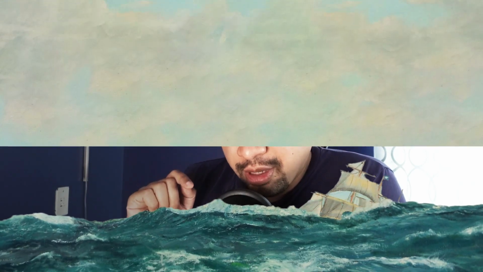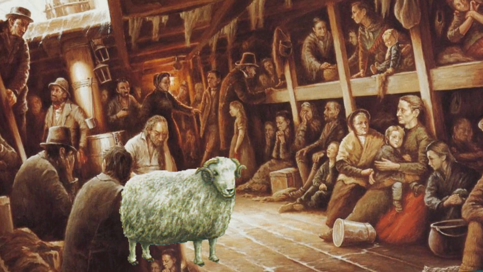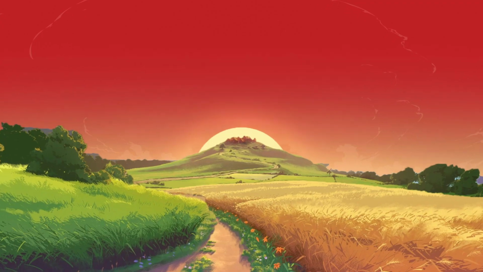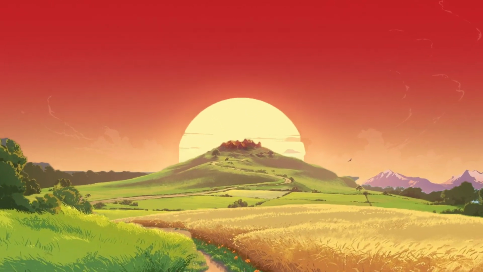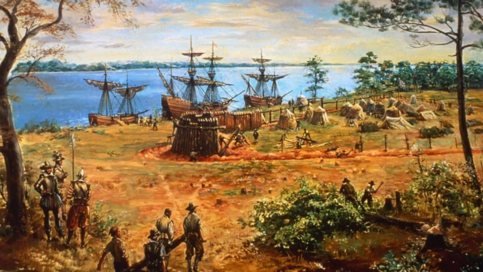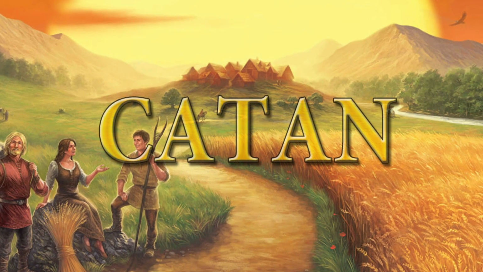So let's start where all settlers start, in the middle of the ocean. There once was a crew of settlers who went on a quest for better or worse. Their ship hit the land and the story begun on the island of Catan. Someday resources will come, we'll build big homes and we'll drink good rum. Then more colonists came, now it's time to play the game.